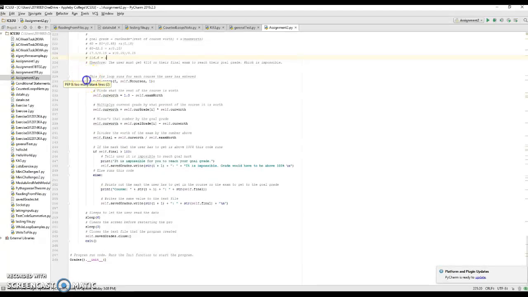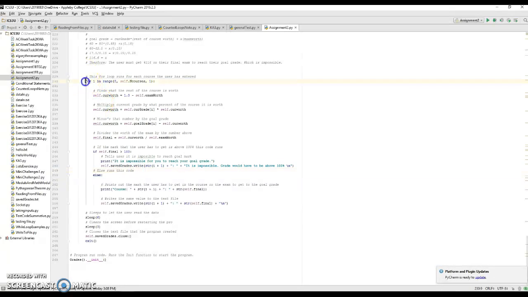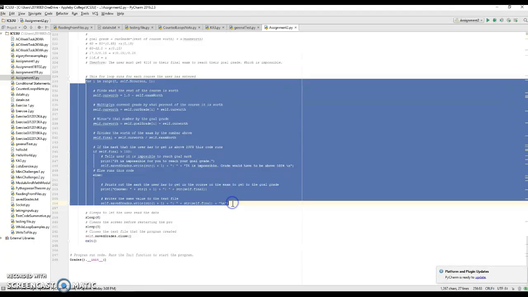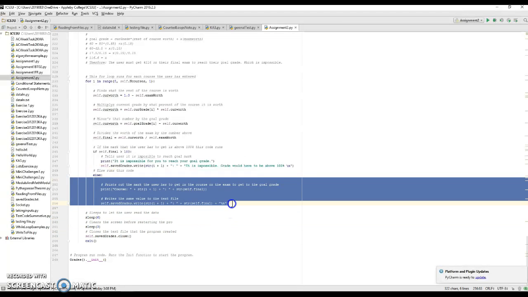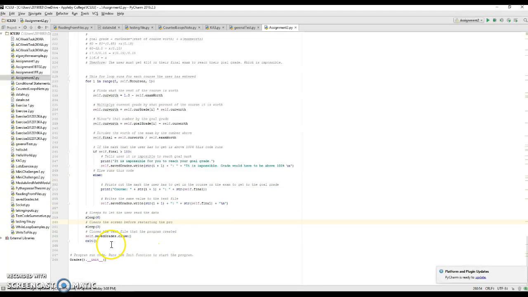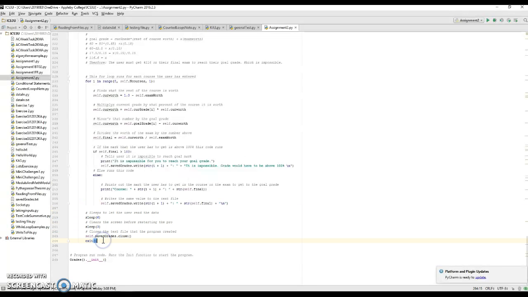Then this chunk of code right here basically just does the math. And then this just writes to the screen to show the user what the final result is, like what you have to finally get on your grade. And then at the bottom, this just runs the main code.